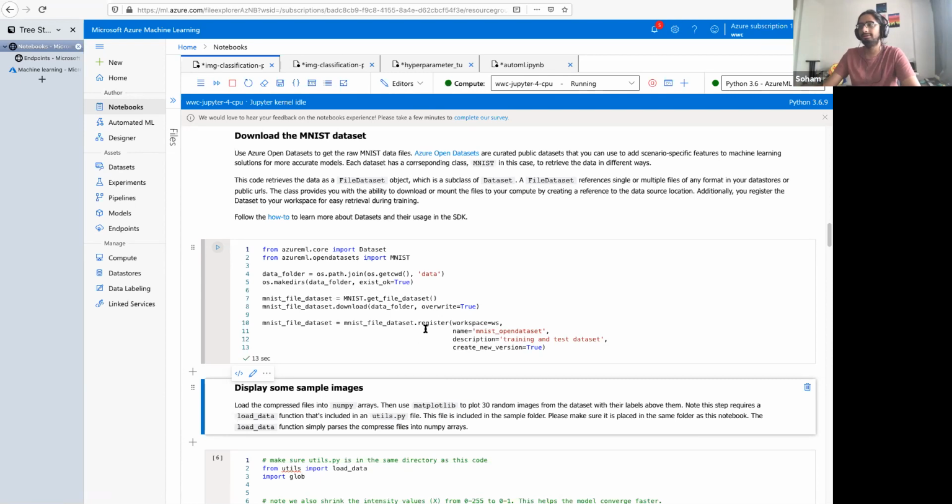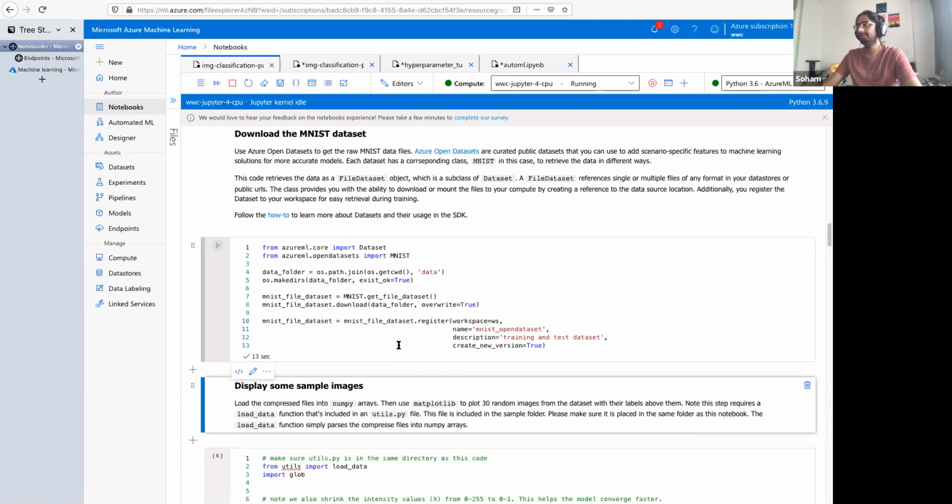In case you have, let's say, data pre-processing steps or data augmentation steps, you can do your augmentation beforehand and then register that augmented data as a new version. Azure will track that for you, and you can use that data later on, and we'll see how we can do that as well. Okay.